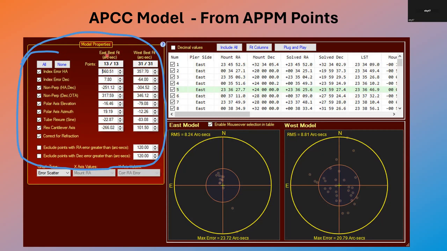Well, also notice, the instructions emphasize that these models are really comprised of two models, the east model and the west model. That's why they show the two separately. You've got them listed here, and you've got the associated errors listed in these columns. So if you uncheck one of these, I think it's going to eliminate both of them, right? If you're just going to be imaging something in the Western Hemisphere, I'm not sure how relevant all the Eastern Hemisphere numbers are. Probably not. But if you uncheck it, both the east and the west are going to be unchecked. I don't think you can selectively uncheck just the east errors and retain the west errors. But it's something to play with. You could experiment and just see what happens.